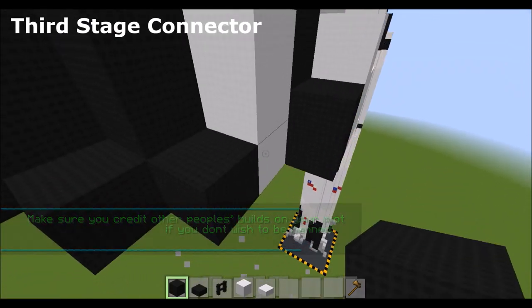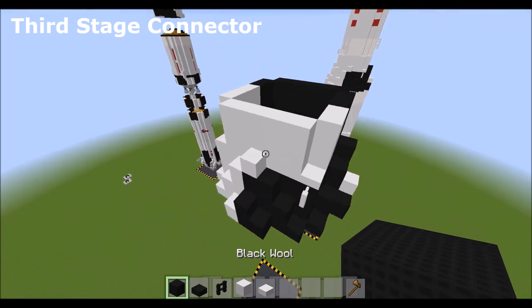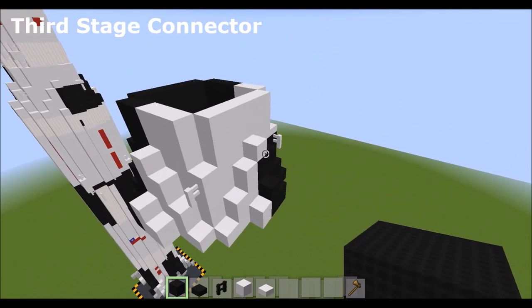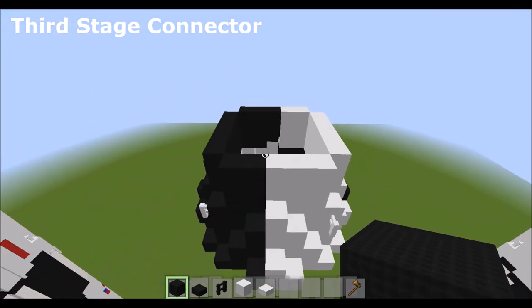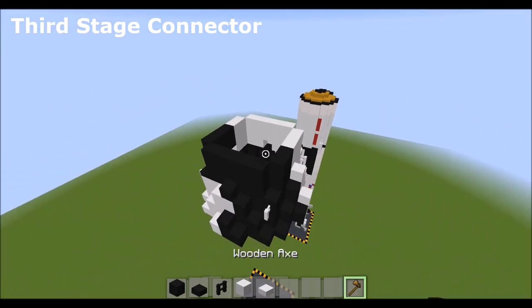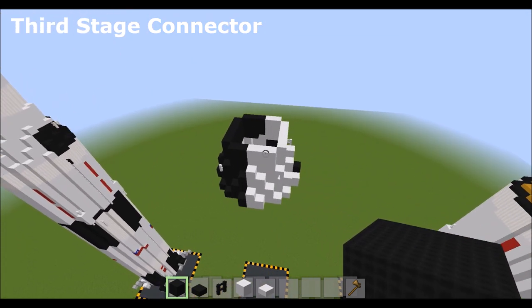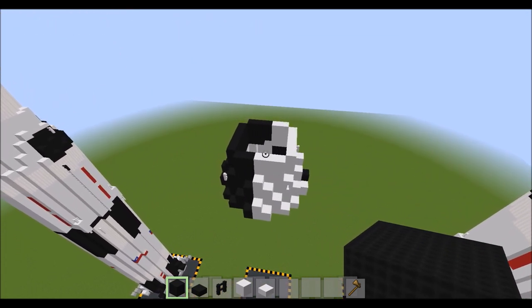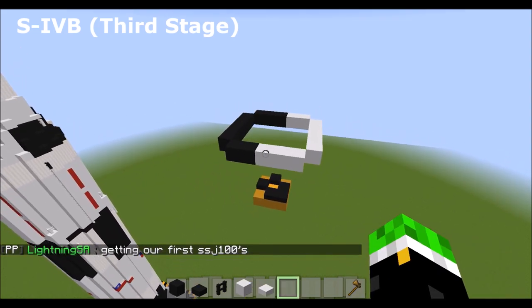And when you are done, it should look like this. And now that all of the third stage connector ring here is all filled in nicely, we can begin on the third stage itself. So let's jump straight into that. Okay, so now that that's out of the way, we can begin work on the third stage.